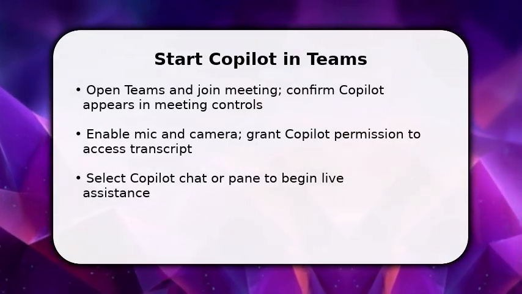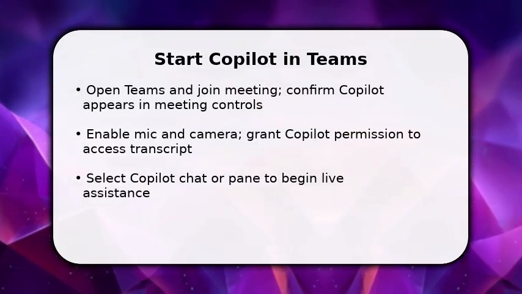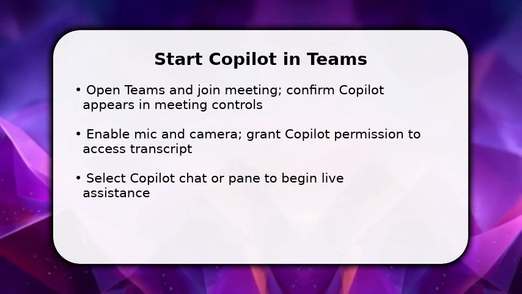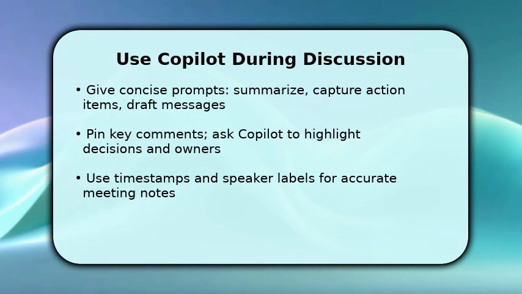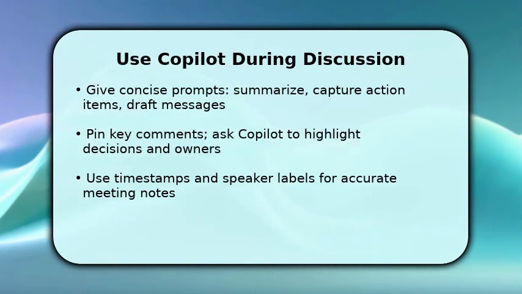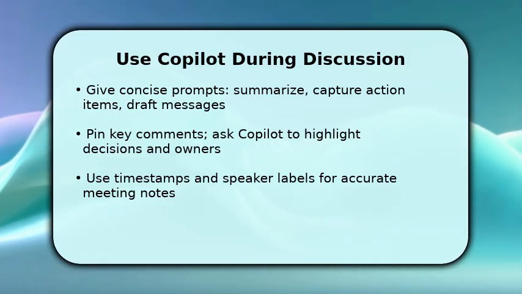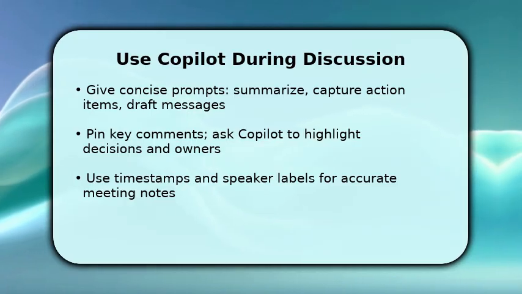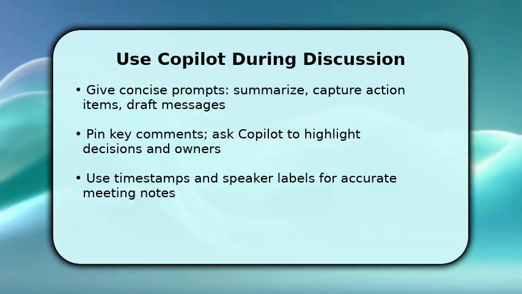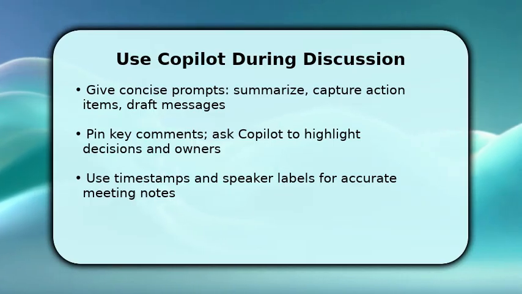Don't pause. Speak naturally, use short commands for tasks, and confirm Copilot shows real-time responses before moving to the next step. Once Copilot is active, give concise prompts to keep pace with the meeting. Ask it to summarize topics, capture action items, and draft follow-ups. As speakers contribute, ask Copilot to pin crucial comments and highlight decisions with named owners so everyone is clear.